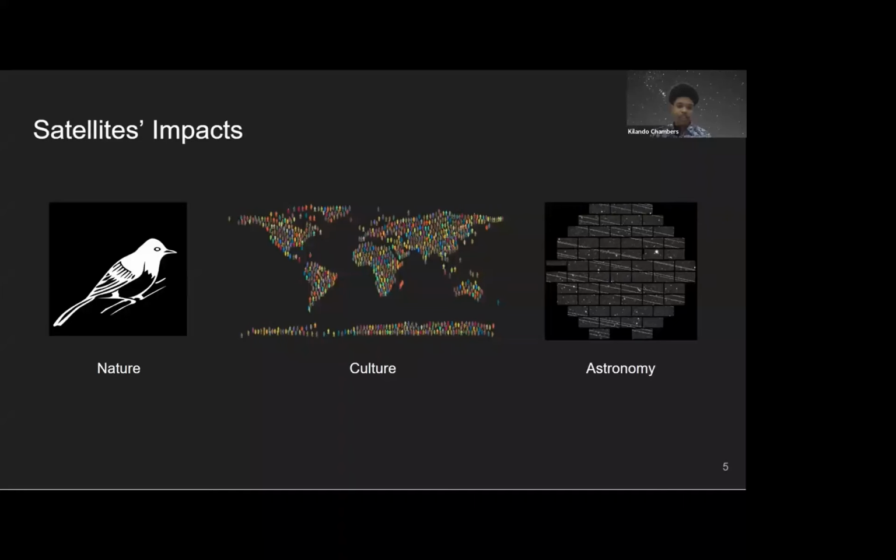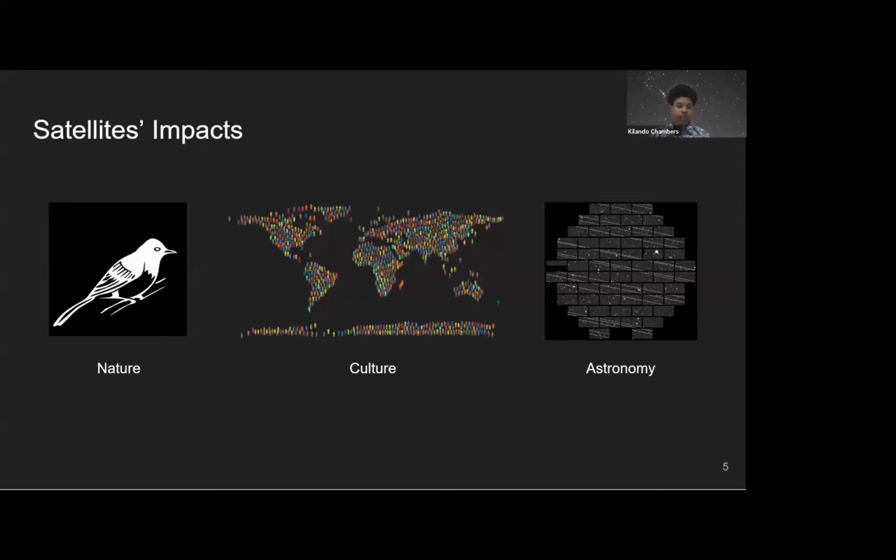And as such, low Earth orbit satellites are visible to the naked eye, posing a threat to nature, culture, and astronomers. In terms of culture, there are global indigenous populations that rely on the night sky as a traditional religious and cultural resource. The visibility of these low Earth orbit satellites poses a threat to the integrity of this resource, especially since these traditions are passed down orally.